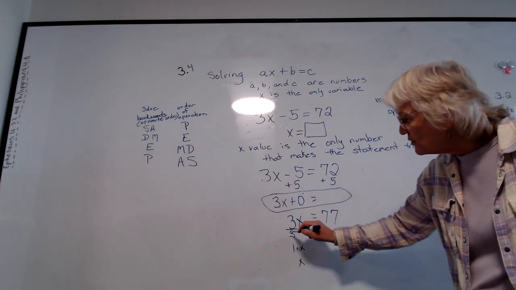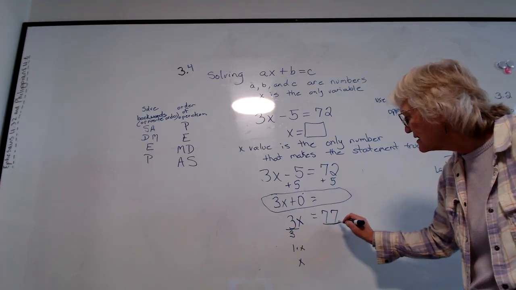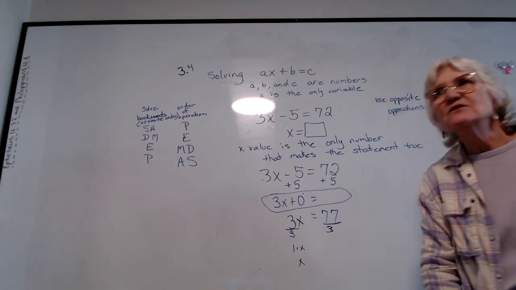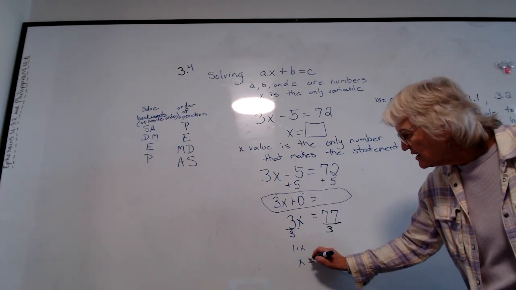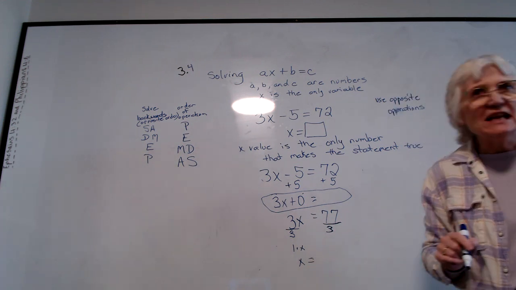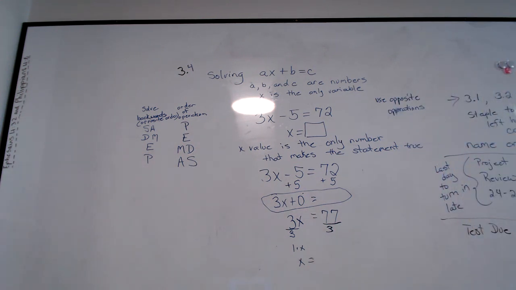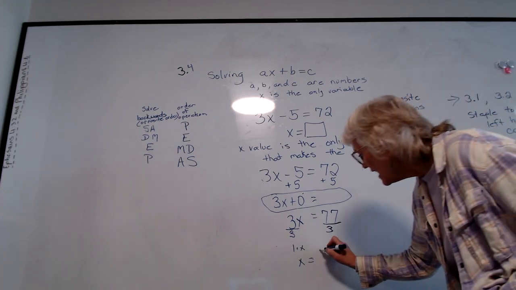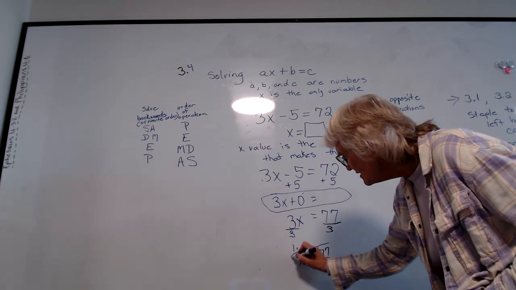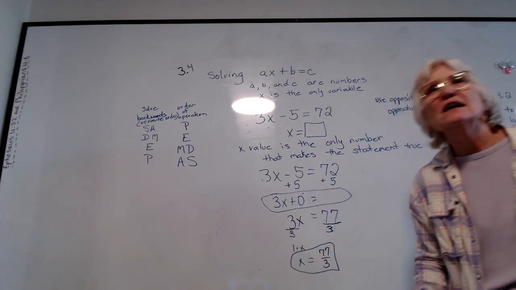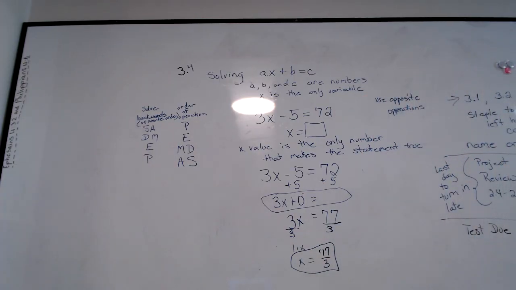That means though I divided this by 3, I must keep them equivalent by dividing that by 3, okay? And if I divide it by 3, it is not going to go in evenly. 3 does not go evenly into 77. So it's a fraction, and I can actually leave it as 77 thirds because I can't simplify that, and I can leave it as an improper fraction. Do you know why the improper fraction is preferred?